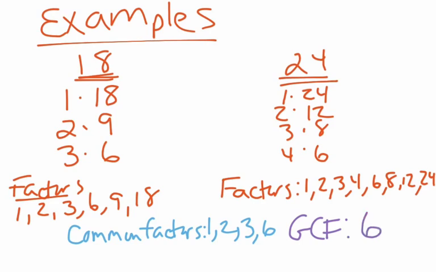And what probably should have happened at some point in elementary school, past where you learned your times tables and your division, but before you got to algebra, it would have been good if you had done a lot of examples like that, where you just had to find the greatest common factor.